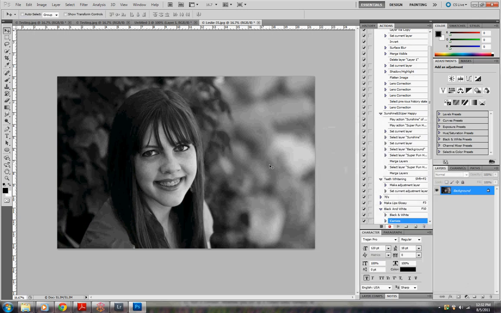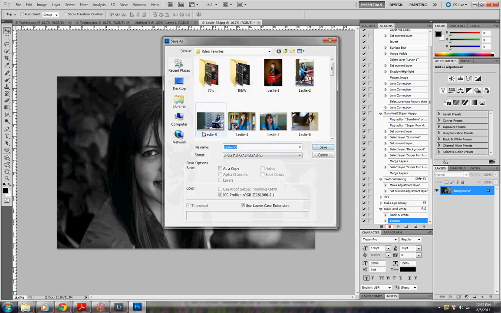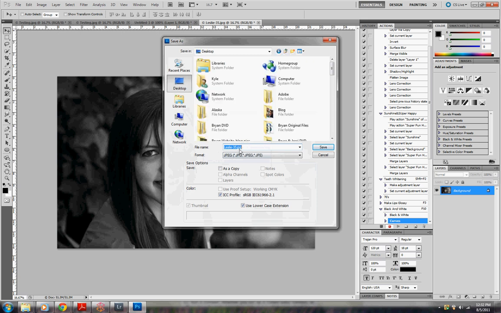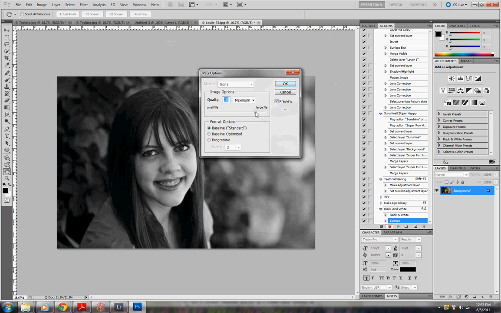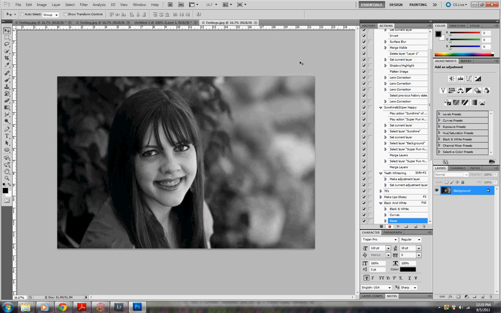So now you have a basic action, and if it looks good, then make sure you save the file, and this is important for the batch editing. So just save as. You can save it on the desktop, it really doesn't matter where you save it. And so I like to save mine as a JPEG. Save it whatever format you want, and then just hit save. Make sure you have the settings how you want them, and then hit OK. So now after you've saved, you're going to hit stop recording, and now you have an action.